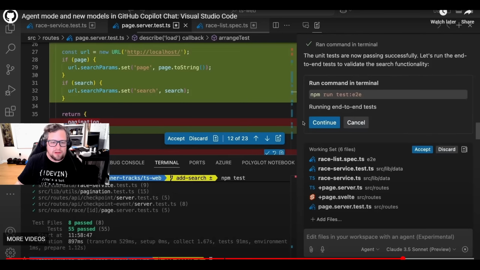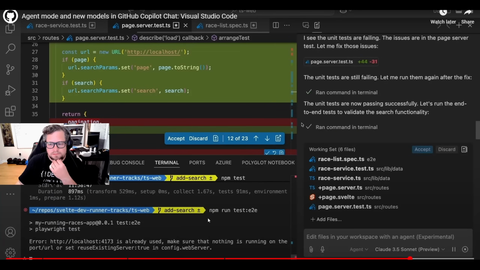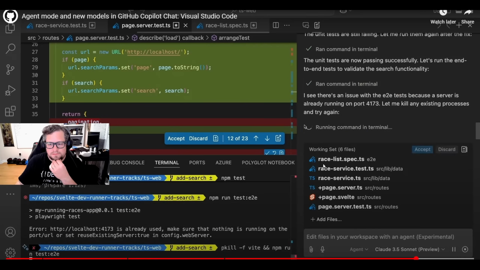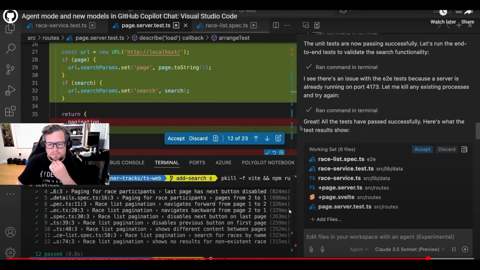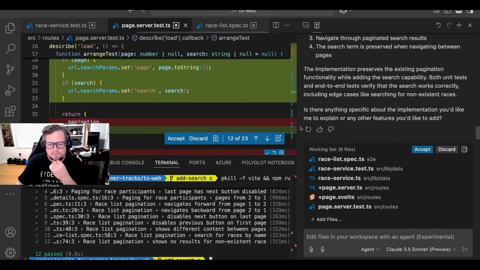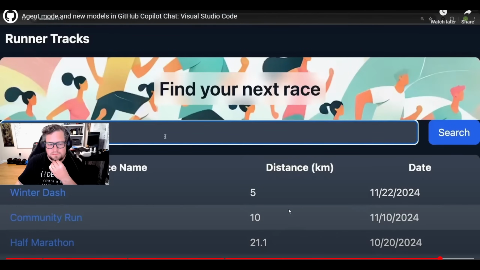probably the best model in my experience that they have available for being able to run across multiple files. I forgot to stop another testing process that was using the port. Fortunately, Copilot is there to help me out, generating the command to stop the process and run the tests. Everything passes, and if I look at the website one more time, I can see the new functionality.